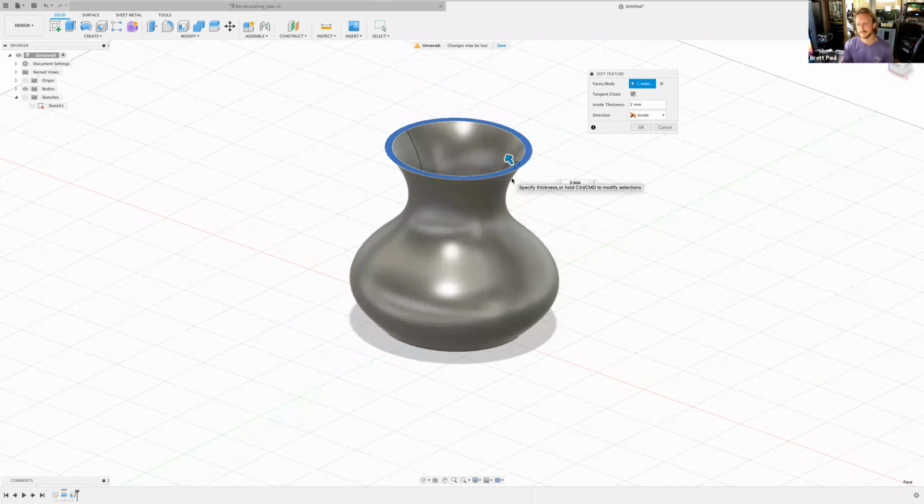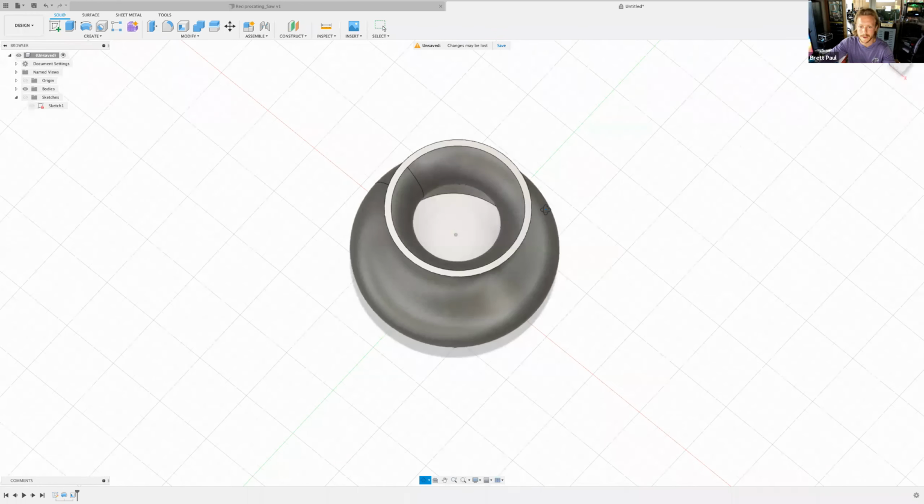Yes, Robin. When you ran the shell function and then rotated to show us that it was hollow, it looked like the bottom was white. Does that mean that the hollow feature went through the bottom as well? It wasn't gray like the rest of the vase.